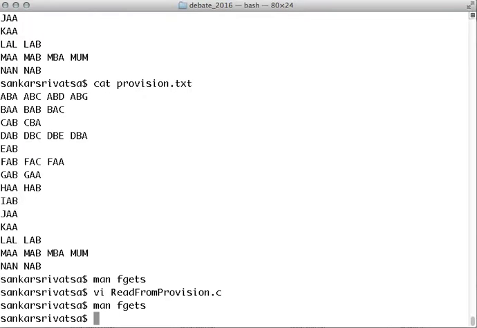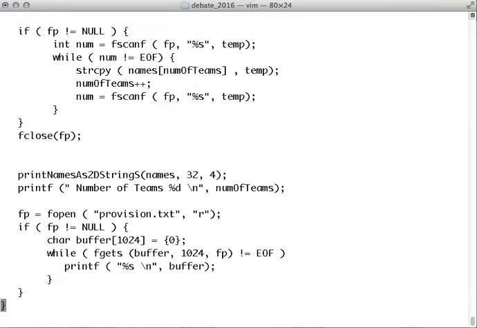That's what we did. Here we said end of file, but you can also check not null. So we keep reading until it's null. As soon as it's null, we exit out of it. Let's try this out.